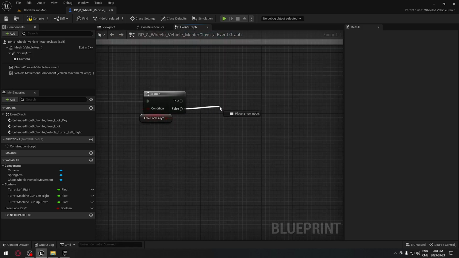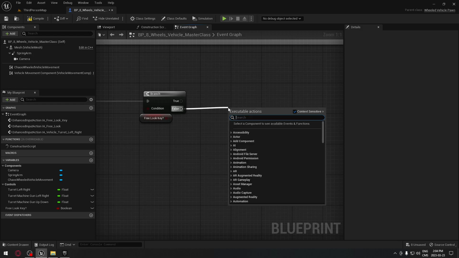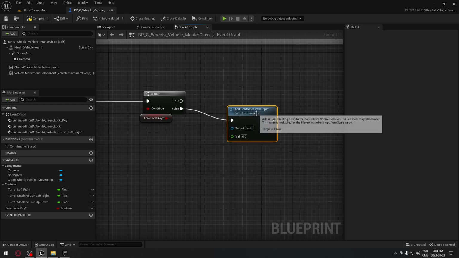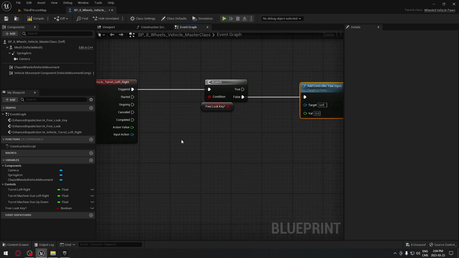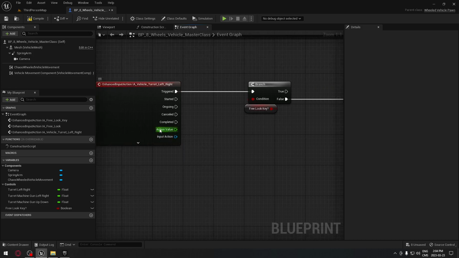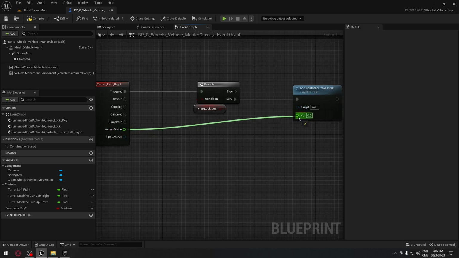Okay, so we're going to drag from false and we're going to add controller, and it's going to be our yaw input. And the value of that will be the action value right here. So you can just drag from it and plug it to our yaw right here.